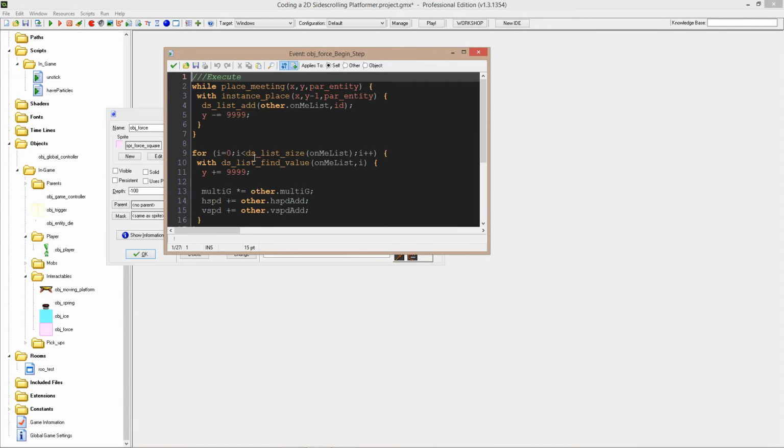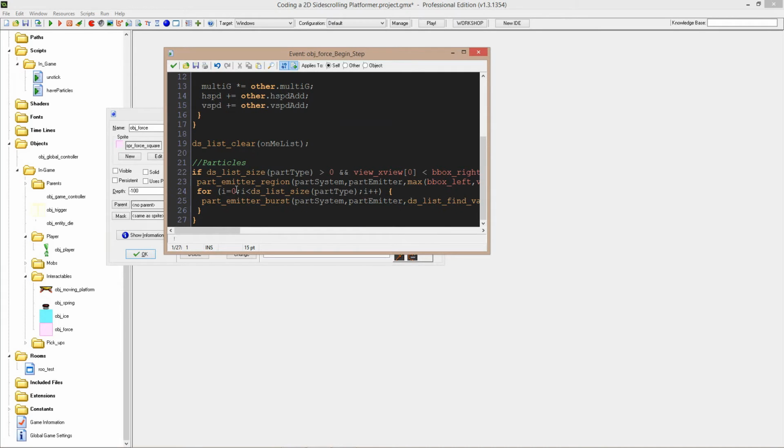But then they are executed at the bottom here in the small segment here.